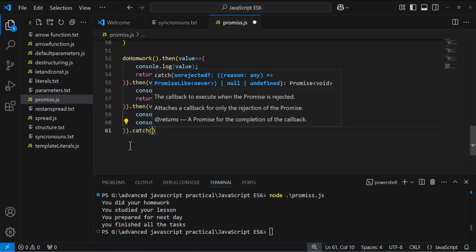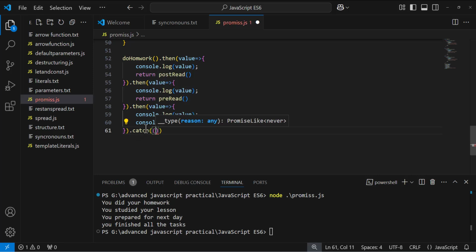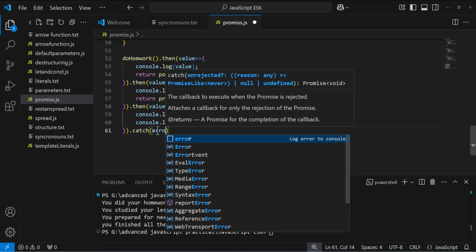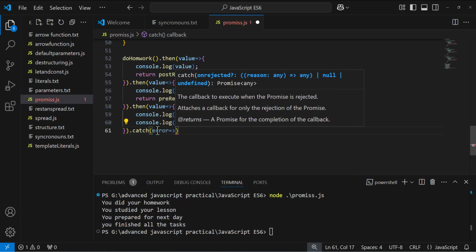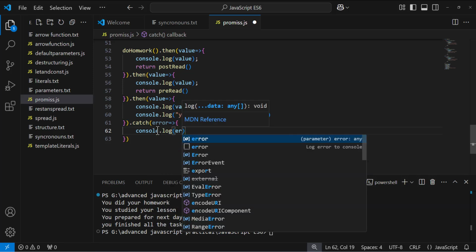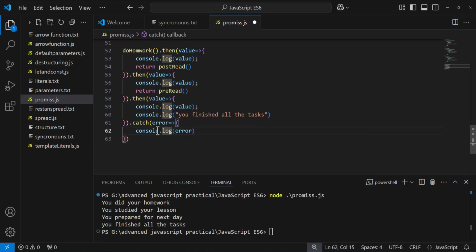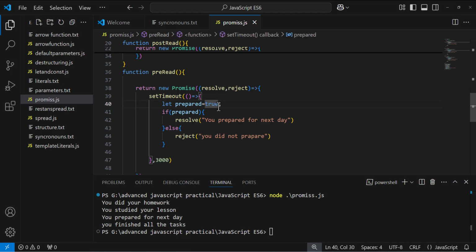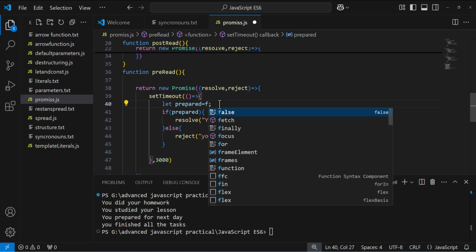The error should also be handled in a callback method, and it should print me the error in console.log. For example, for testing purposes, the last one I am setting as false.